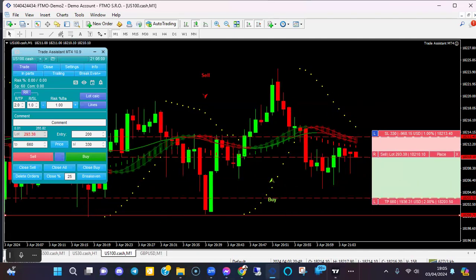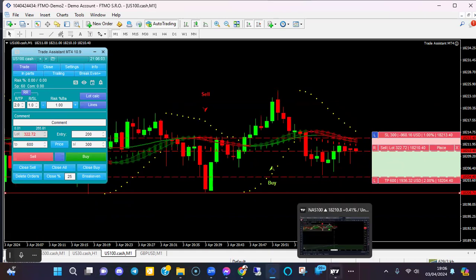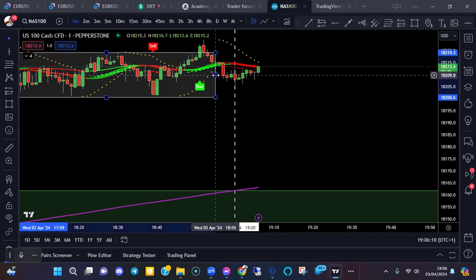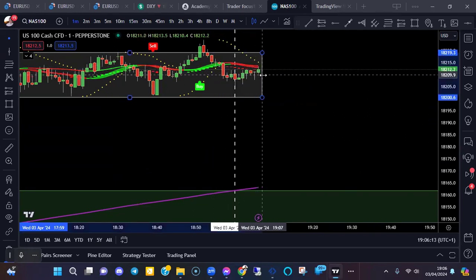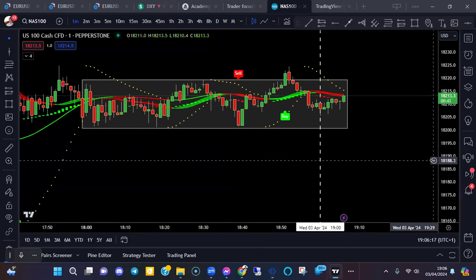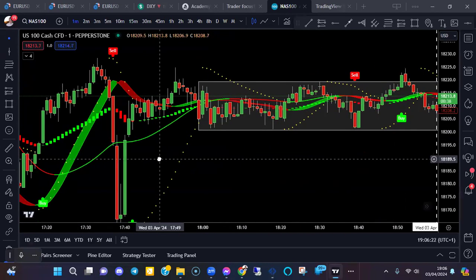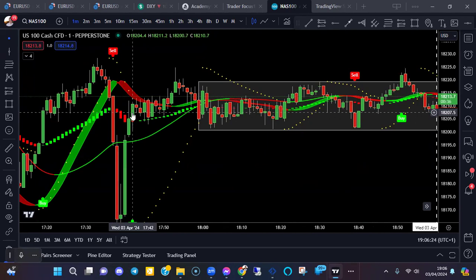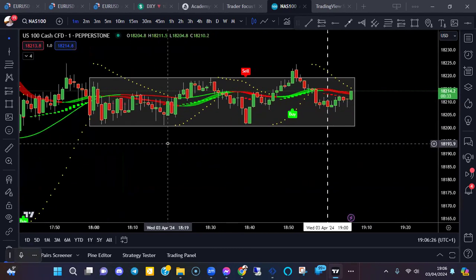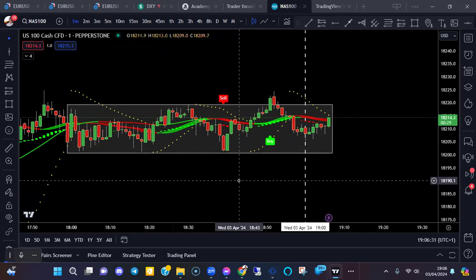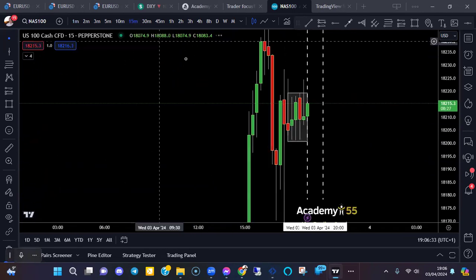What else can we see? I think I might risk going to TradingView for a little bit. This consolidation is unfortunately lasting a little bit longer. It's been quite a long extended time of consolidation, really, all the way for the last hour and 15 minutes at least. And put it on the 15-minute time frame.